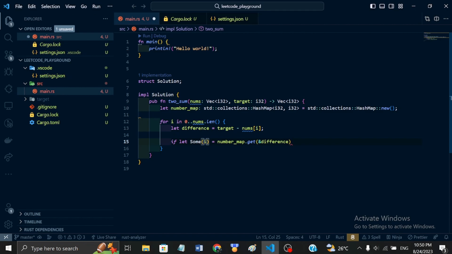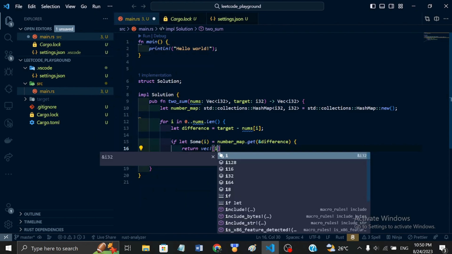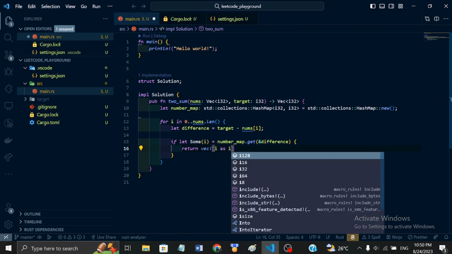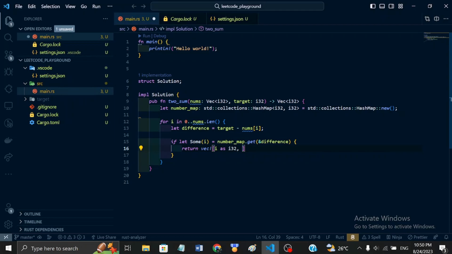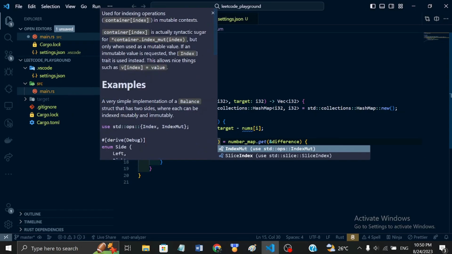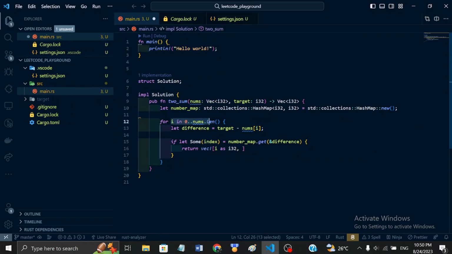And if we do have a 9 inside, what should we do? We should return a vector, and that vector will contain the index as i32, and let this be index. The index of the current number and the index of the difference which we got from the hash map. So to return this.